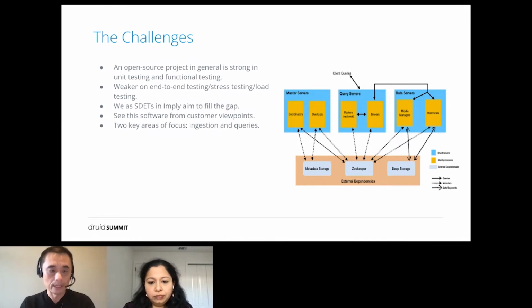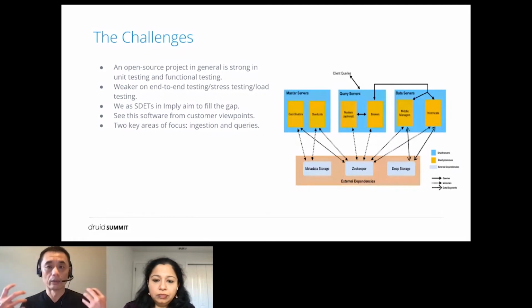You've got to get the data in somehow, and the data has to go into Druid in a very smooth fashion and fast enough. The other part of the equation is the queries. Since you need to get the information out, we need to make sure that Druid can return the information in a timely fashion, and that Druid returns correct results. We don't want it to tell you the wrong thing.